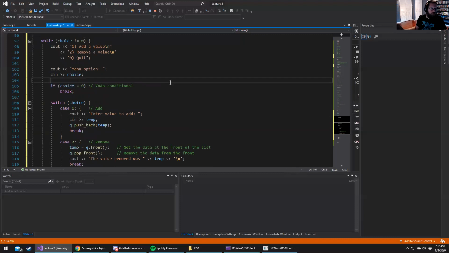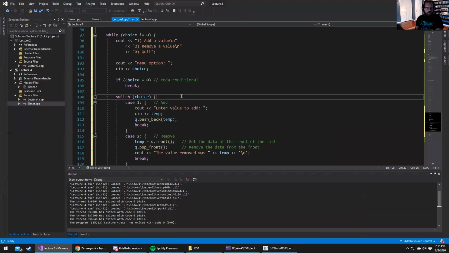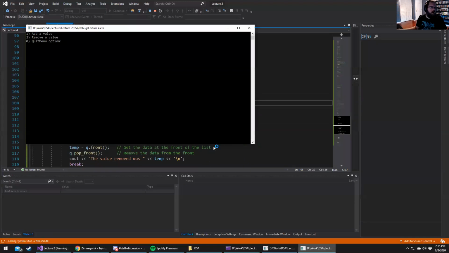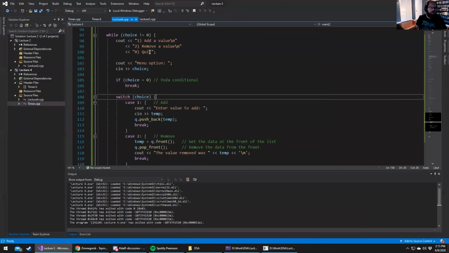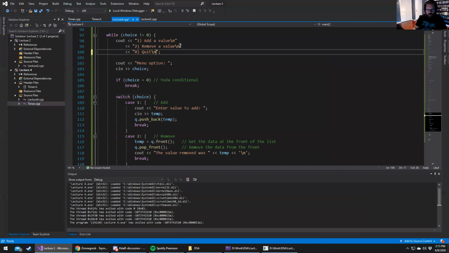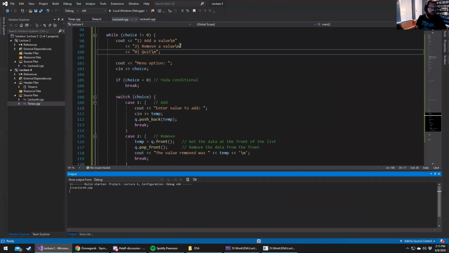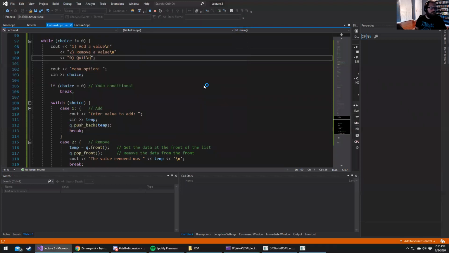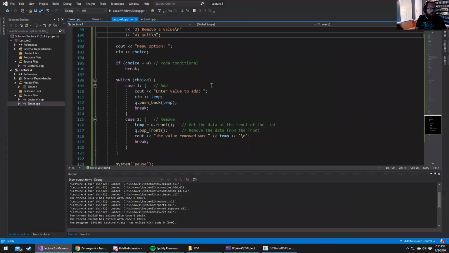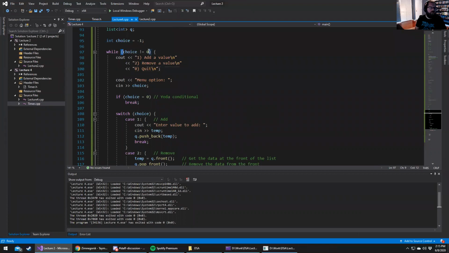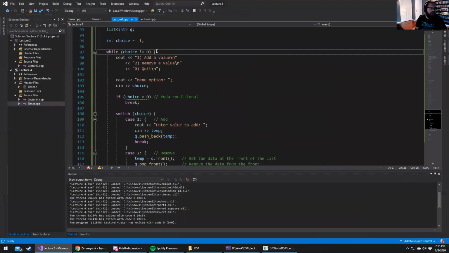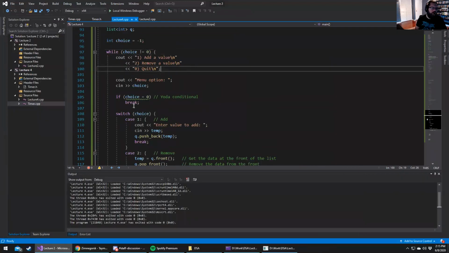Like if I run this, let's put another new line here. So if I put 1, oh, because I have it up here, right? So if I put 1, then I exit out of my program, right?